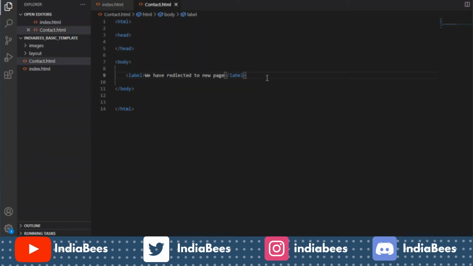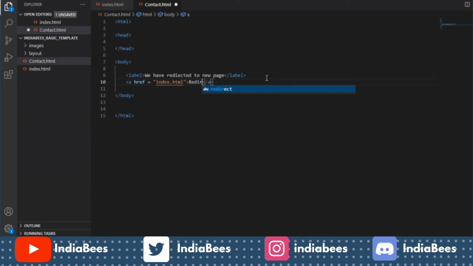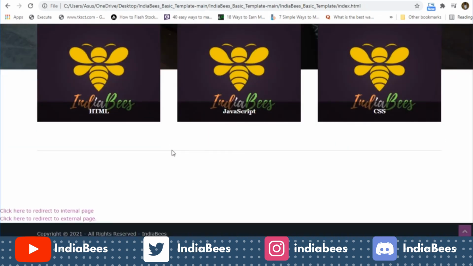So for that we have to create another href from here, and we have to redirect to index.html. Redirect to home page. Once you save this file, go here, refresh. You will have a link like redirect to home page. So clicking that, you will be redirected to the main page.